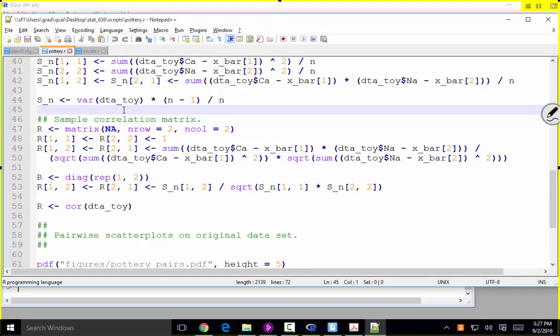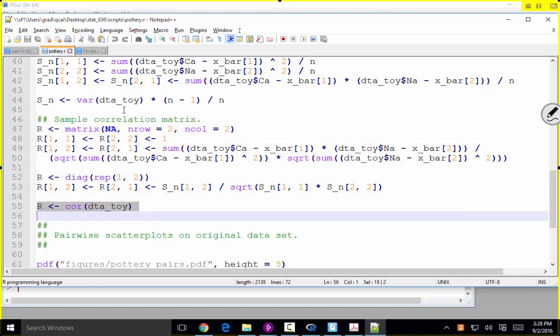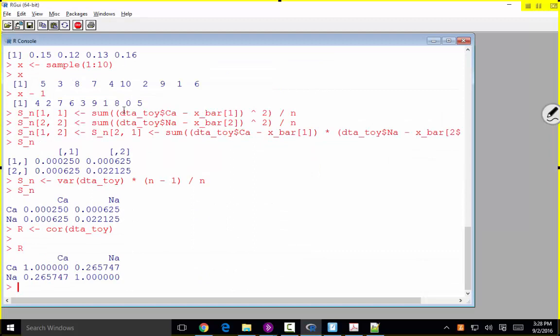Here are manual calculations for the sample correlation matrix as well. Easier way to do sample correlation is with the cor function. So you could follow the code that's up above. That shows you exactly what a correlation is. In practice, just like we would probably use the var function with a real data set, we could just use the cor function with a real data set to compute R. That's the correlation matrix. Every correlation matrix has ones down the diagonals because every variable is perfectly correlated with itself. So what we really care about is what's in the off diagonals, the correlations.